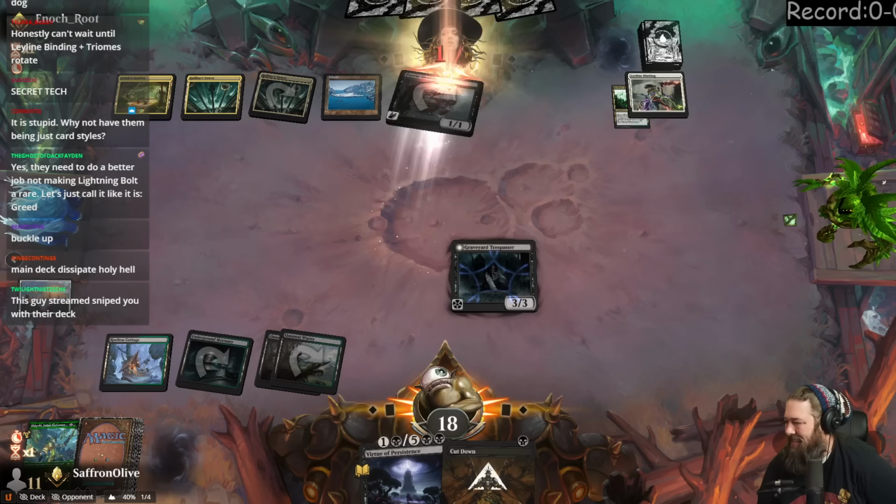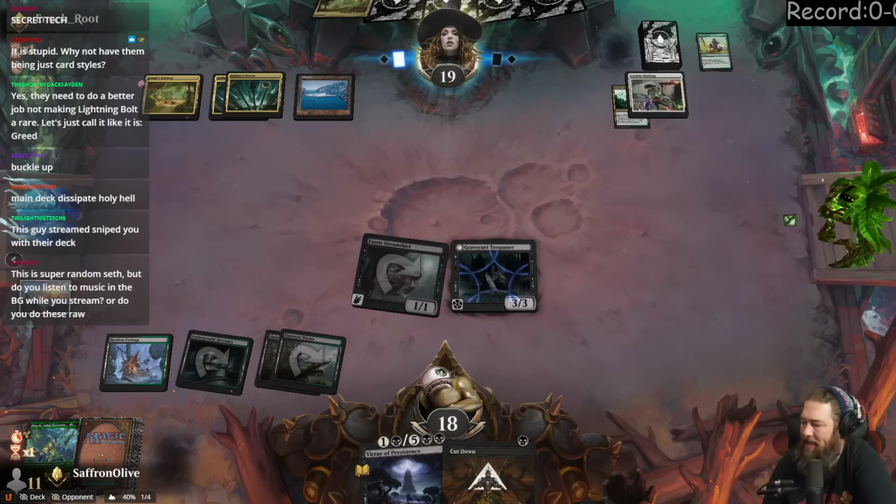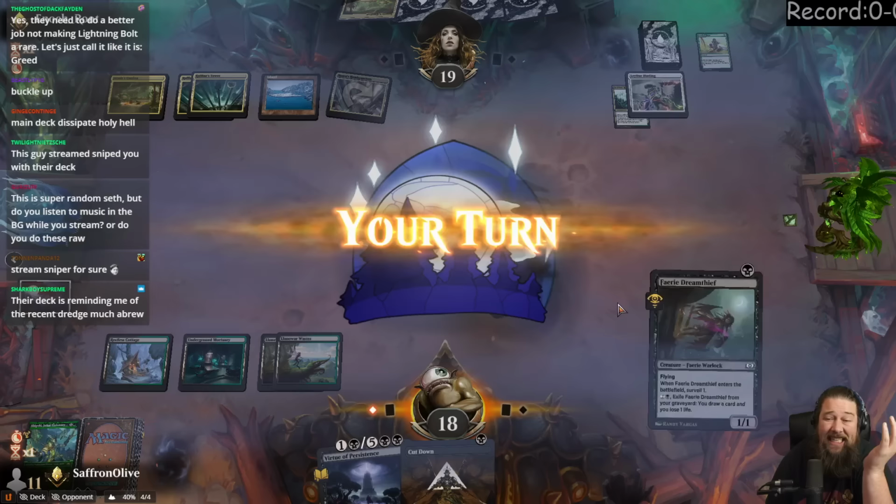Why not have them just be card styles? Yeah, that would be an easy way to do it. Although, I think they're actually in booster packs for limited, so I think that's part of it. They want to have limited be the same on Arena as it is in paper, now that play boosters, special guests, the list, all of that stuff are in the boosters. So technically they impact limited. I think that's the main reason why we see that, honestly.